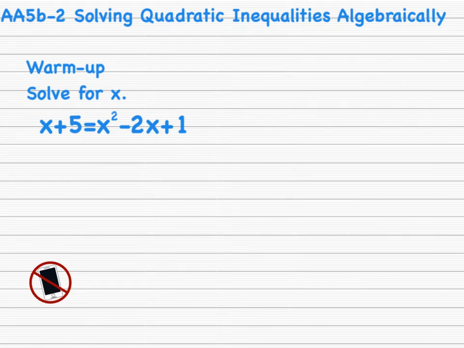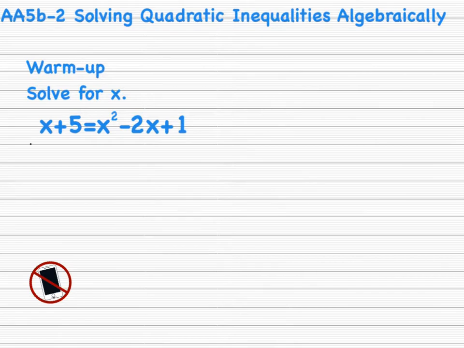Good morning. Today we're going to be working with quadratic inequalities. To start, with the warm-up, we're going to be doing just a quadratic equation to remind you of that process. First off, when we have on a quadratic equation both an x and an x squared, that tells us that we're not able to simply isolate x to solve. So we need to get everything to one side equaling 0.